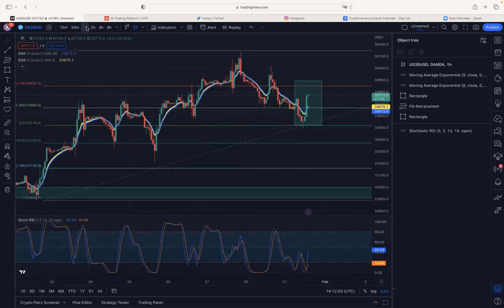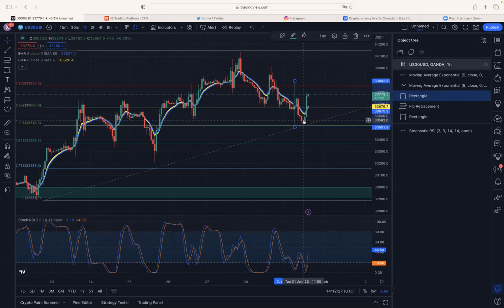Yeah, 1 hour, my friend. 1 hour is the best solution for your thing, because this thing now you would have caught it, because it's coming back from the 0.5 Fibonacci. You understand? On the 1 hour, if you would have seen this green doji, if you look here, you have a wick here, you see? It's a morning star, yes, a rejection wick, and that would have given you at least a confirmation that this trade is about to turn around. We'll wait for the other candle to form, the green candle to close.